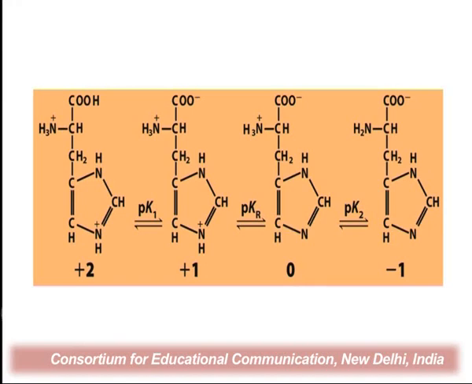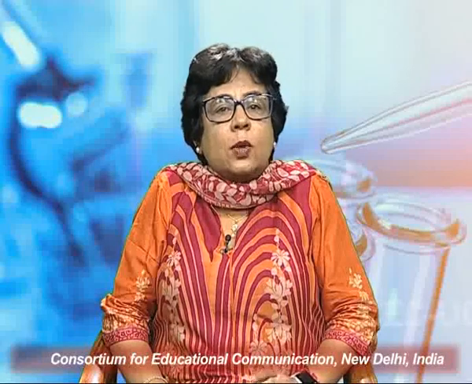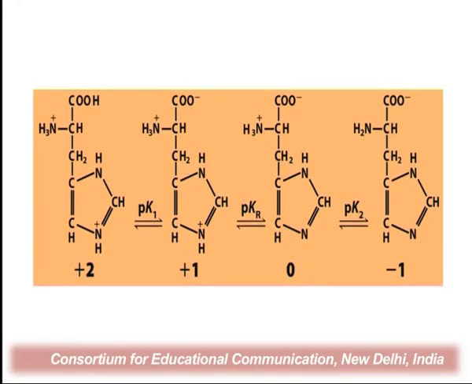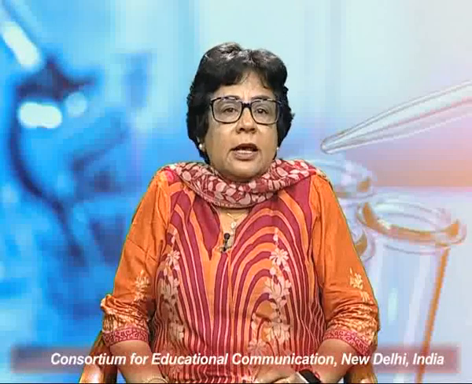Next, it will again undergo deprotonation, and now the deprotonation will take place at the side chain. In this case, the net charge is 0 because the two charged groups present here are the carboxylate group, which has a minus charge, and the ammonium group, which has a positive charge. On increasing the pH further, this will undergo deprotonation again, which will give us the last species. How we get +2, +1, 0 and -1, and the different forms of histidine plus their graph, I shall be discussing in detail in my next lecture.